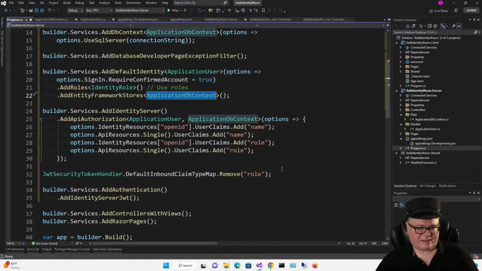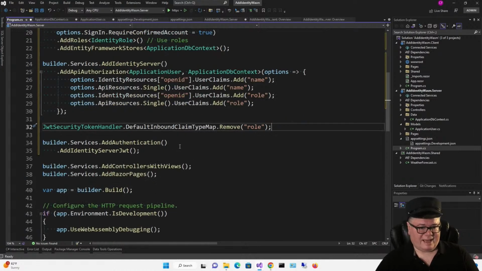We're specifying that we want to use the OpenID name user claim and the OpenID role user claim. And this guy right here, I believe this just removes the role claim from the inbound claim map. So then we're calling add authentication with add identity server JWT.